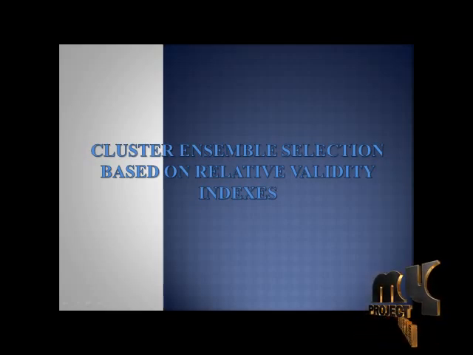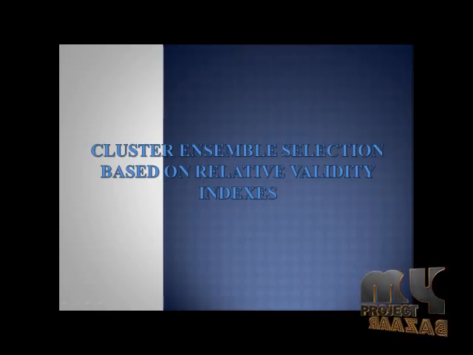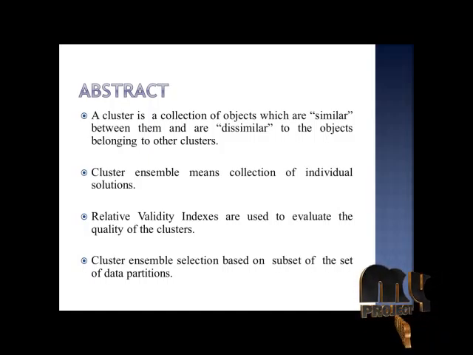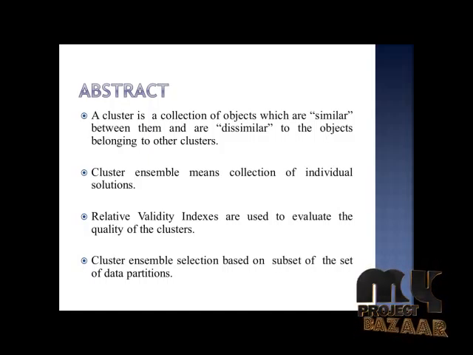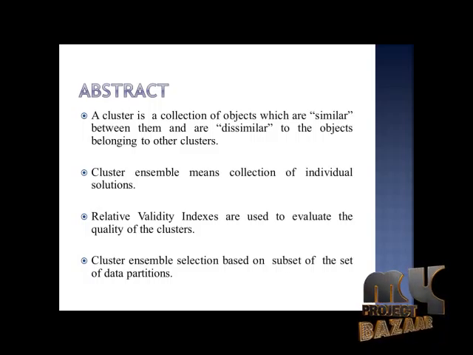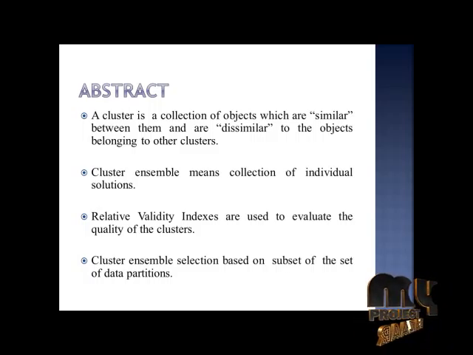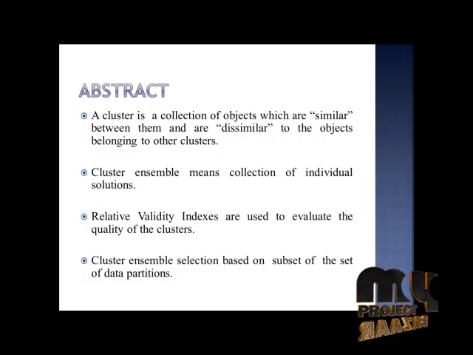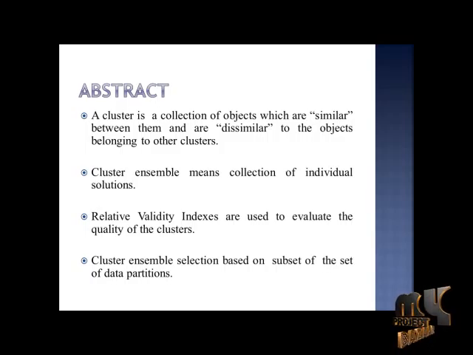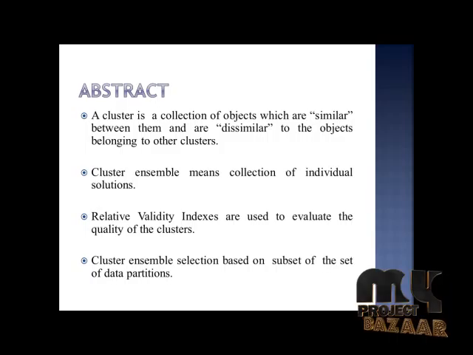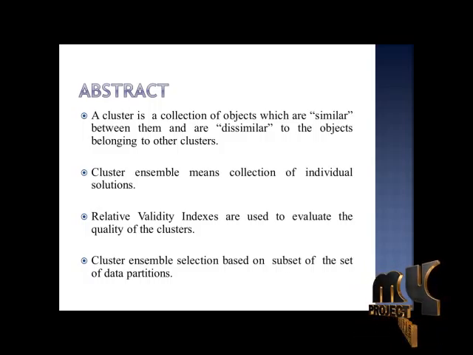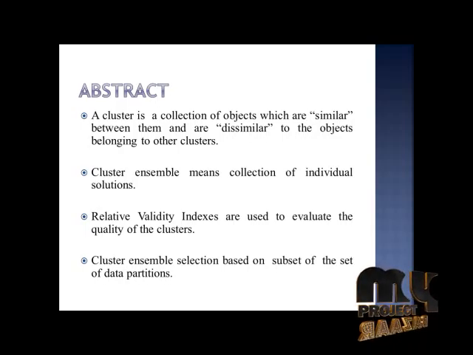Title is Cluster Ensemble Selection based on Relative Validity Index. Abstract. A cluster is the collection of objects which are similar to each other and dissimilar to the objects belonging to other clusters. Cluster ensemble means a collection of individual solutions. Relative validity indexes are used to evaluate the quality of clusters. Cluster ensemble selection is based on a subset of data partitions.